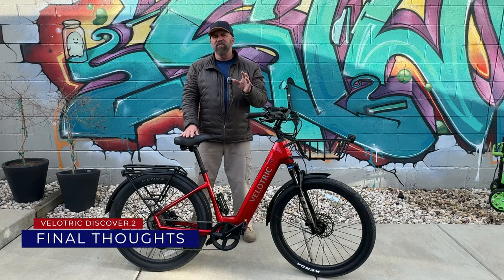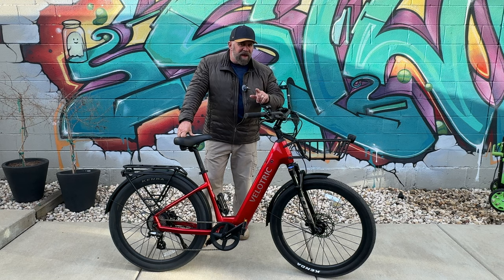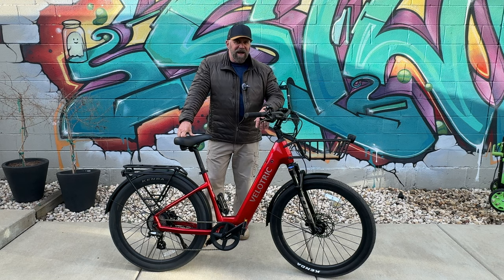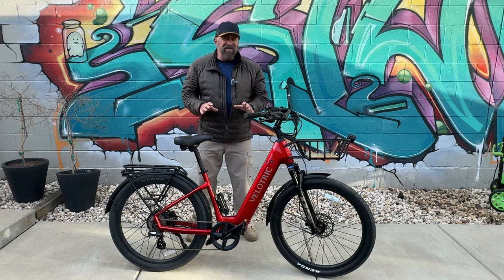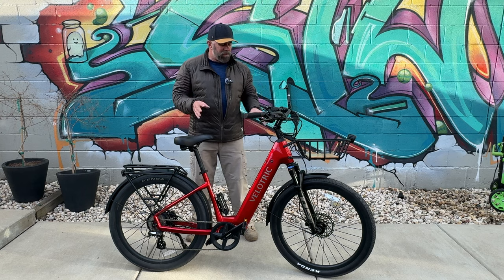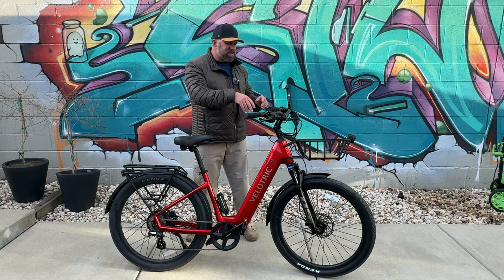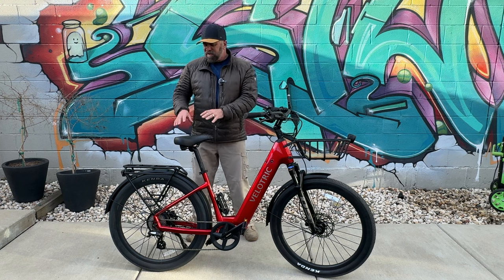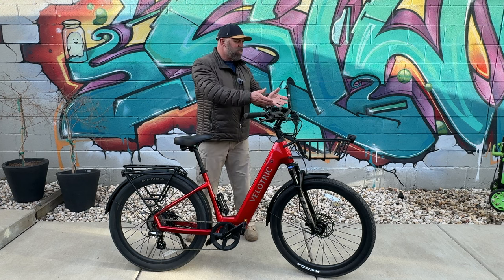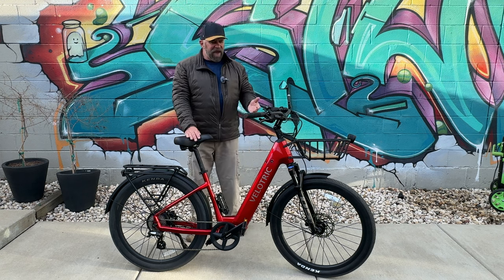It is now time for my final thoughts, and here's what I have to say about the Discover 2. Whatever bike I compare this against, I feel sorry for that other bike, and here's what I mean. I really don't have anything bad to say about any part of this bike. It brakes well. The gearing is super nice. You have all those different things with the settings. The display is great. The seat is great. The front rack comes in handy. I mean, what are you going to say bad about this bike?